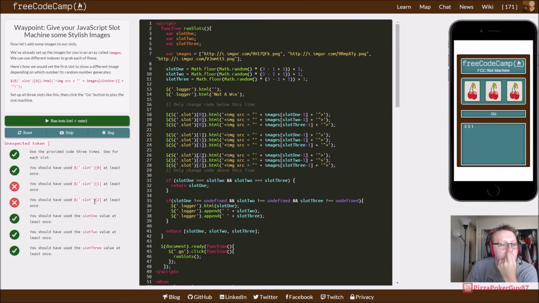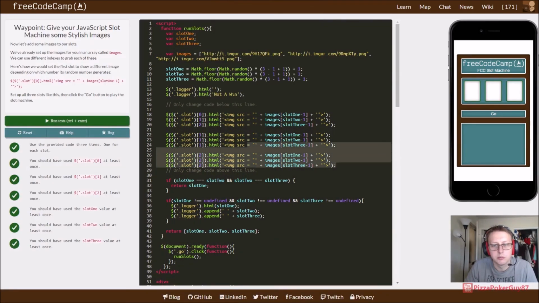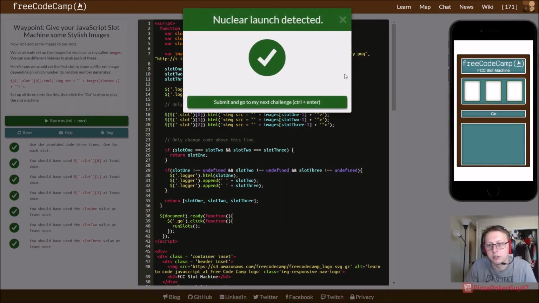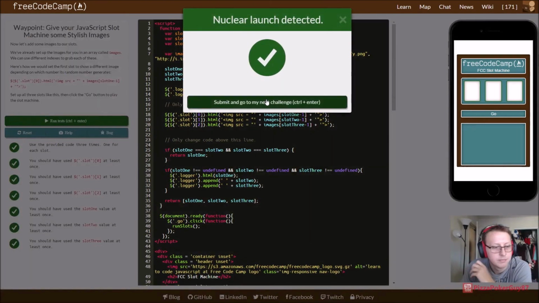You should have it used. One, now we'll do 2. There we go. I think we just have too much going on here. So let's go ahead and control that out. Let me run it and that'll all work. So what's happening here is now they're just getting one of the random images. We didn't need to create as many as I did there. Oh, there's our cherry one. Cool.